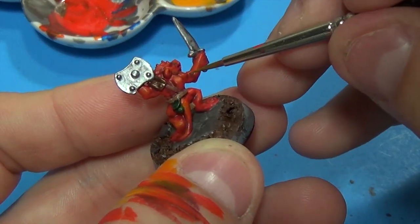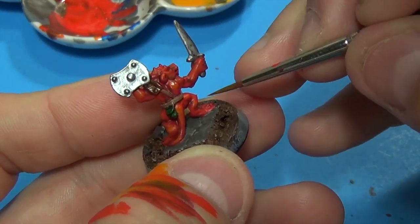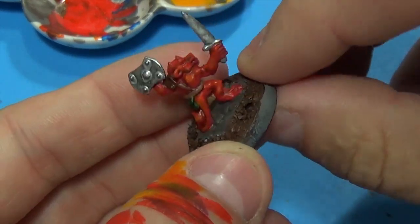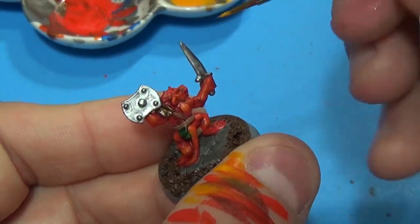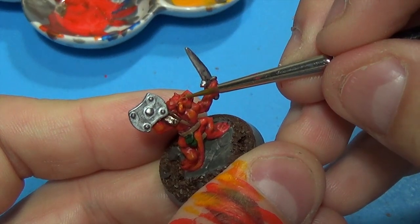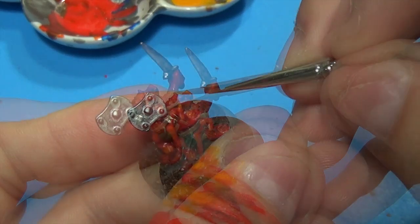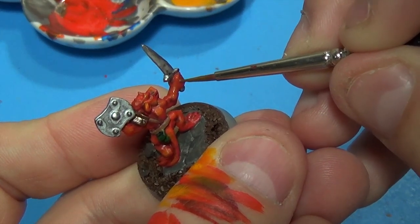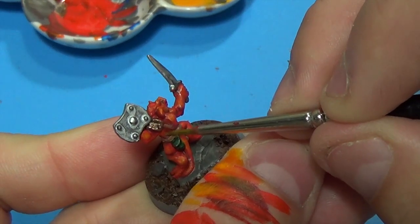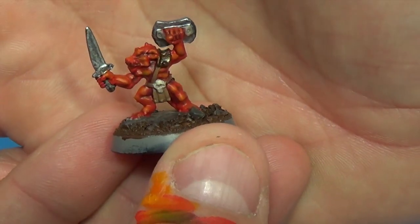These are little tiny models, so a little paint goes a long way. Offloading most of the paint off onto your hand before you apply it, I think you're going to get better results. Or onto your palette. That's what we got so far.